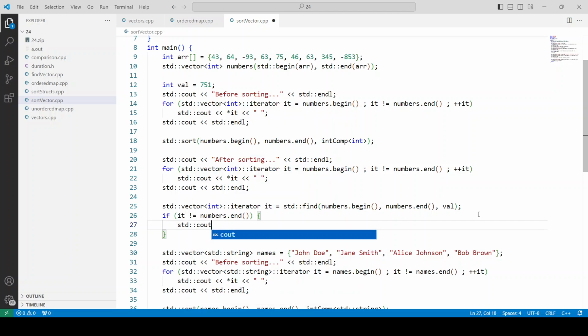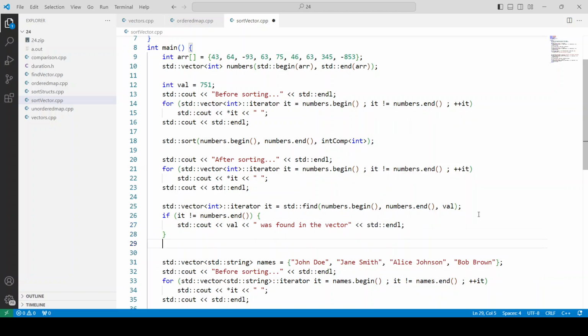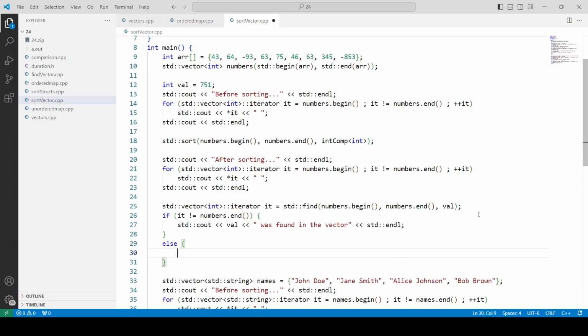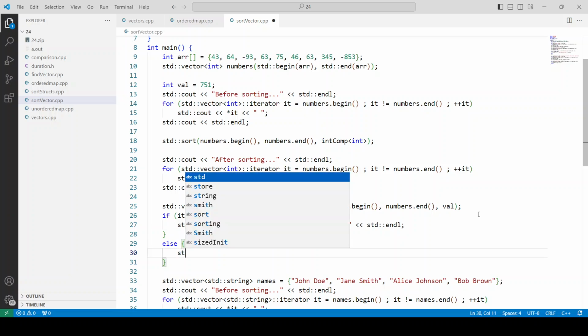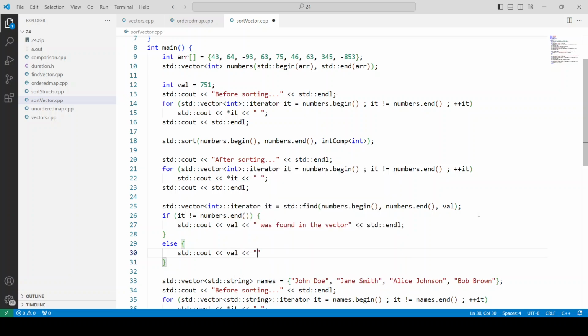So I can say std::cout val was found in the vector. But otherwise, if the iterator indeed is equal to numbers.end, I might say that val was not found in the vector.